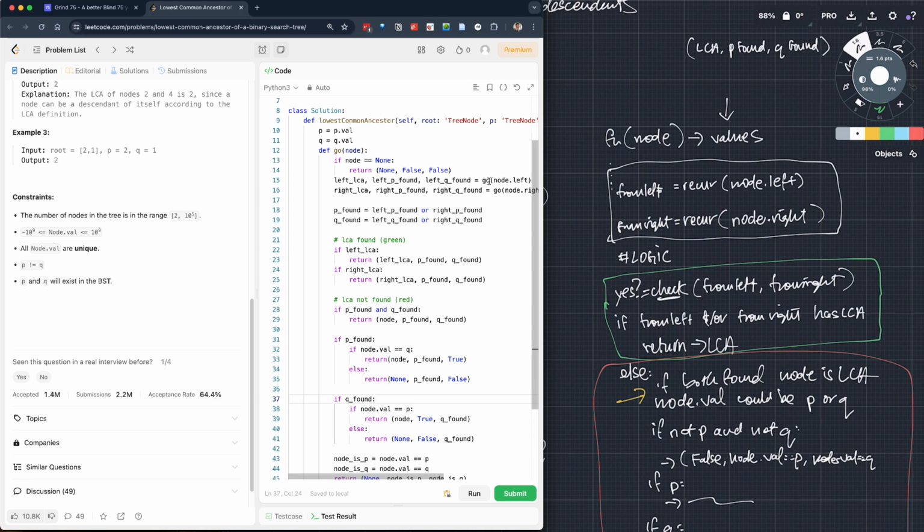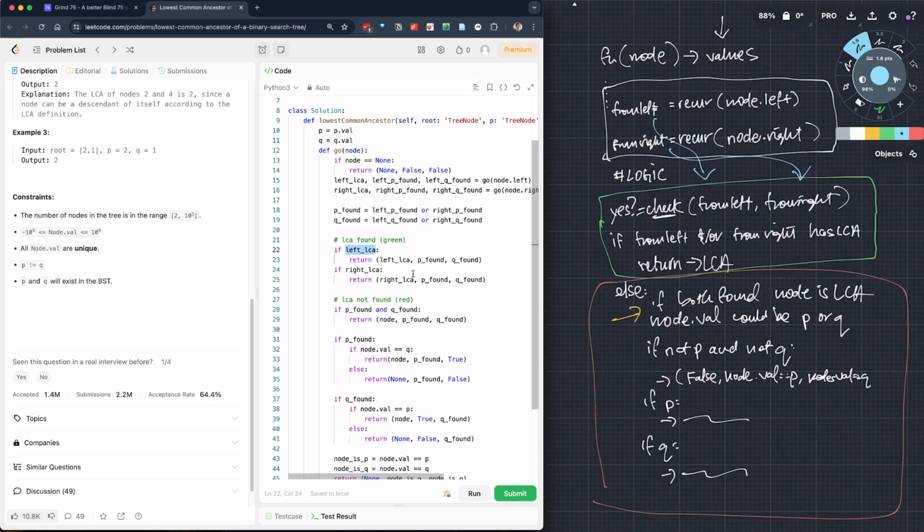After that, we have some logic. We have some logic that helps us check based on this information that we just got, right? And that's helpful because if we didn't do that, why even call recur, right? So this left, this right, it's going to have some logic check. And for us, the logic check was, have we already found the lowest common ancestor? Because if we already did, let's just return it straight up. Okay. So here, this is our green. This is our happy path.